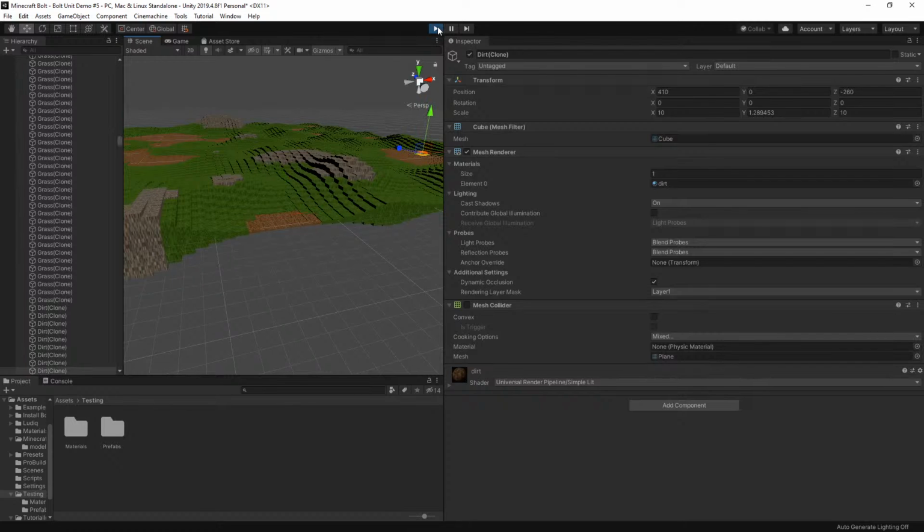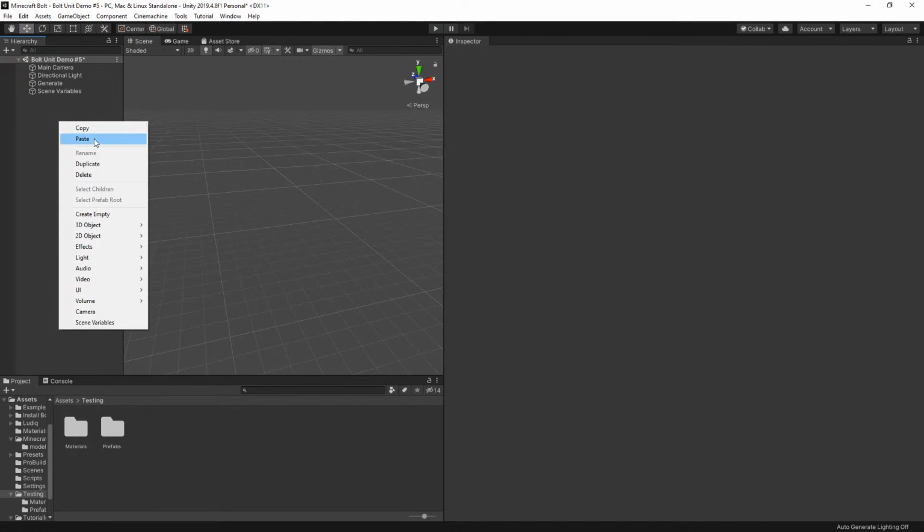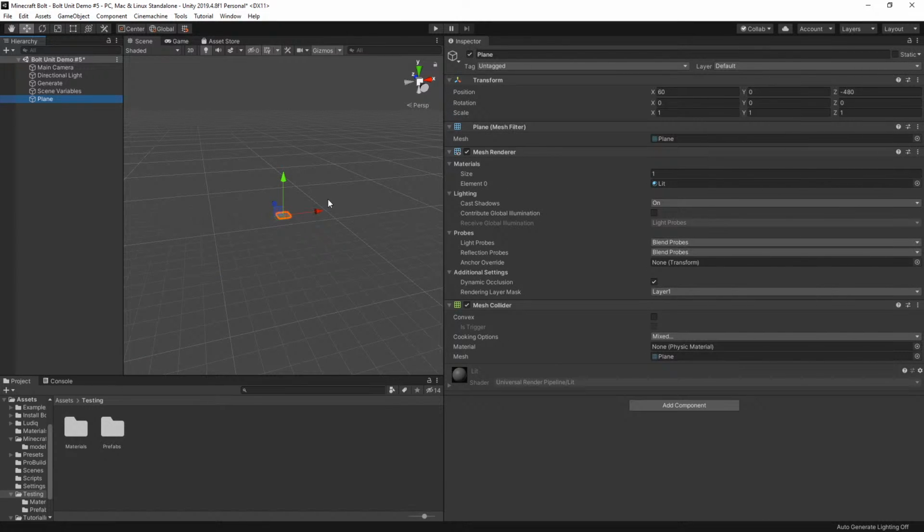Yeah, I mean, I think I can just add a plane. Yeah, let's try that. Let's add a plane. Position it at 0, 0. And at y of, well, actually, let's do 1. I think that might be too high, but let's scale it up to 100. I think 1000 is gonna be better. There we go.